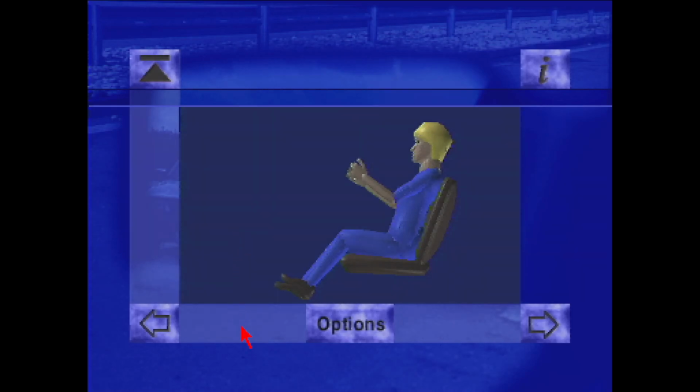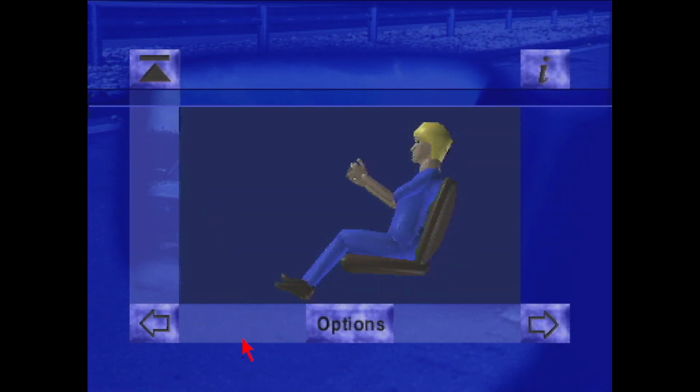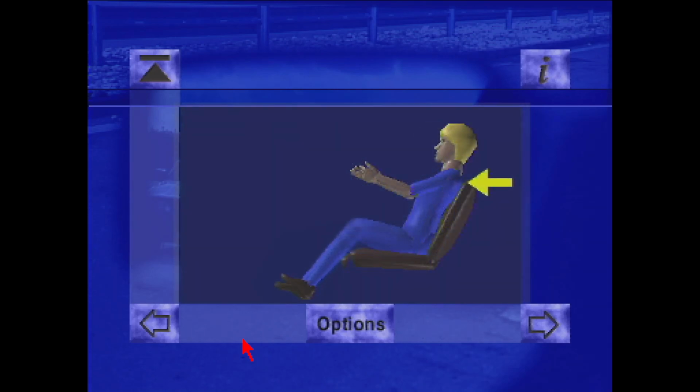Relaxation starts with good posture. Do you feel even pressure and support from the whole seat, or are there pressure points? Too much weight here? Move your seat back. Too much pressure here? Move your seat forward. Is there support here? If not, shift your pelvis back or adjust the lower back support. Any strain here? Then adjust the backrest to provide better support.